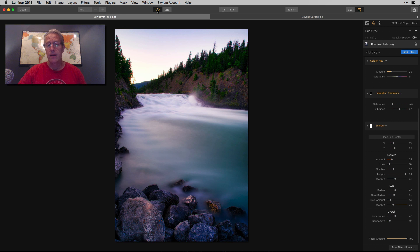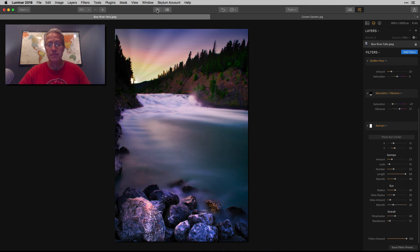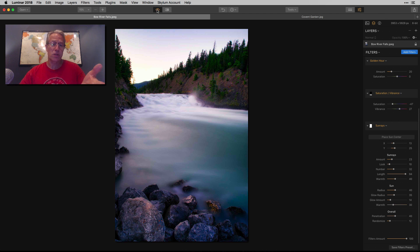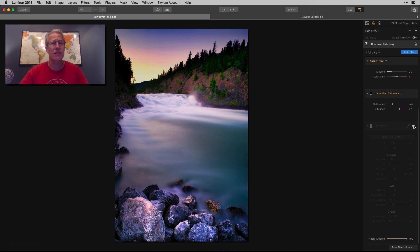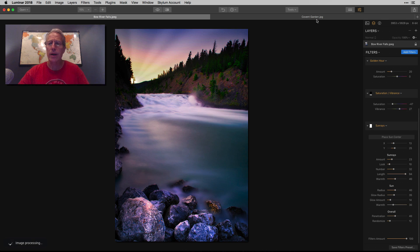Let me show you before — that was my final finished photo prior to getting into it tonight — and there it is now. Quite a bit different: a bit more saturated, a bit moodier. It looks and feels more like a sunset photo. It actually was sunset — it was like eight at night or whatever. I was standing there at the edge of the river, just happy as can be. It's a lot more sunsety. And even if you don't like the sun rays, you can turn that off and you still get a nice looking sunset image. So that's what I do.